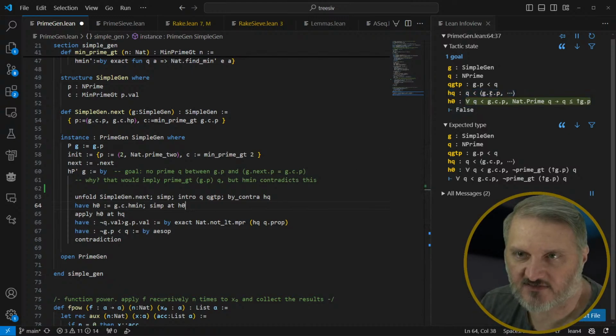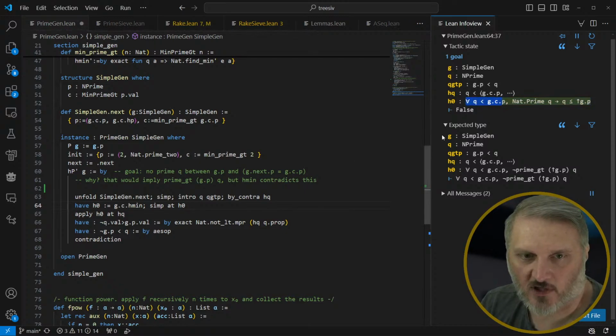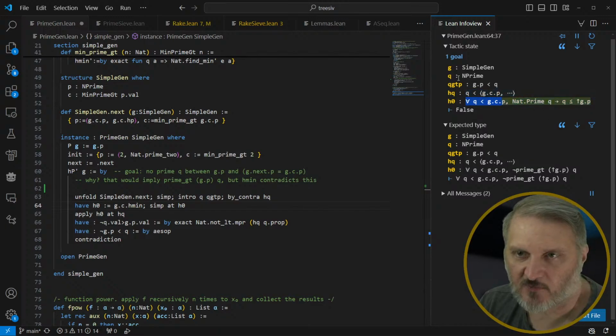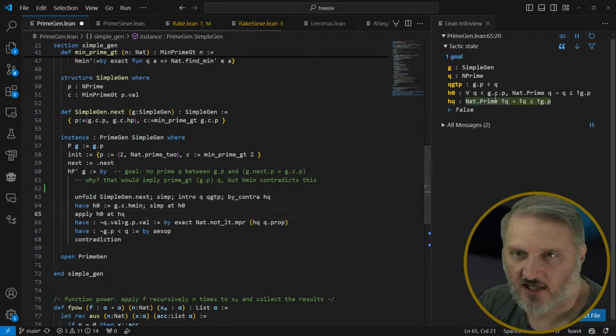Because it says for all q greater than p and nat prime, right? Well, we have a nat prime called q and this blah blah blah. So we just apply that, and now we've simplified it. So now HQ got simplified to nat prime q.